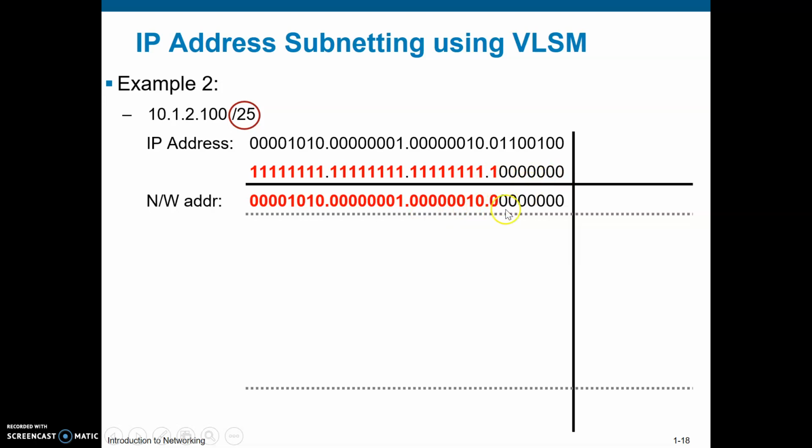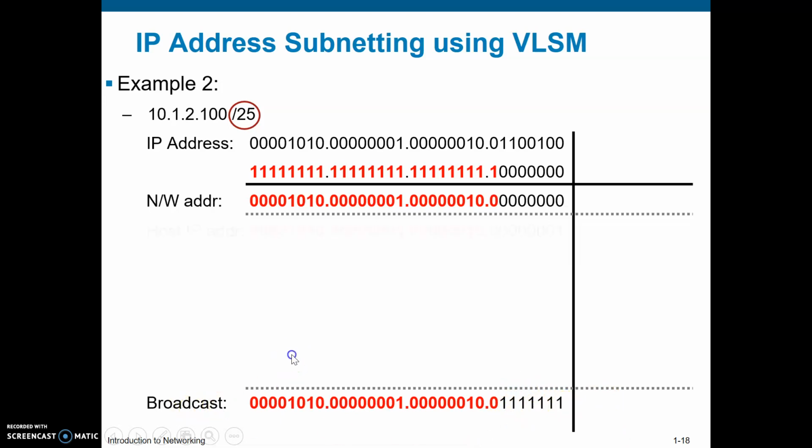When all the host bits are equal to 0, this will be the network address. How about the broadcast address? It's when all the host bits are equal to 1. But once again, you cannot touch the red bits because they are the network bits. This is /25. I can change the host bits, and when I change all of them to 1, it's the broadcast.